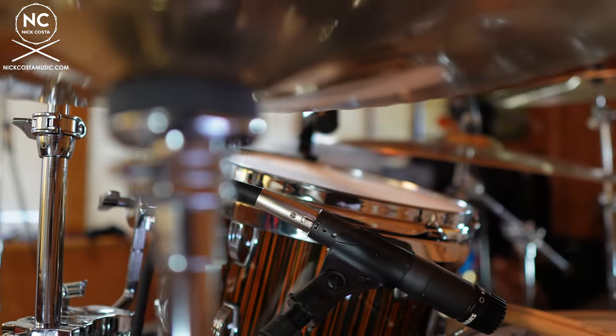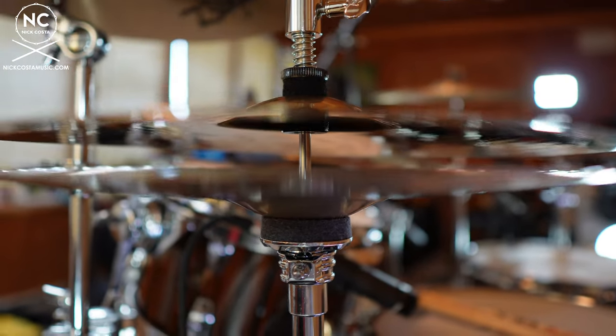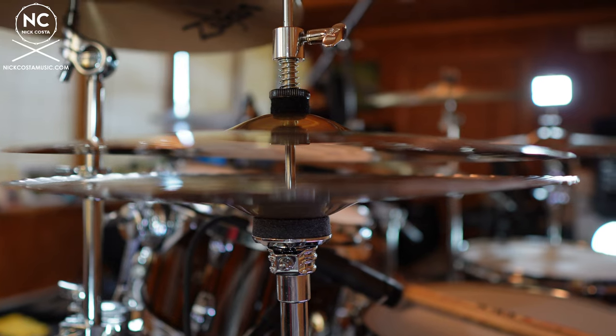The design of this on this flat base hi-hat stand is actually really cool because it's not big, bulky, and junky. Now the one really cool thing about this is that when I went to that gig and took this straight out of the box, that bottom cymbal was already angled, so I didn't have to worry about adjusting that like I do every other hi-hat stand I've ever purchased.